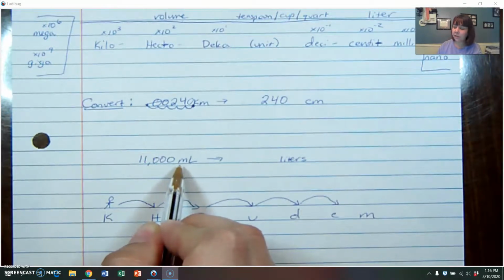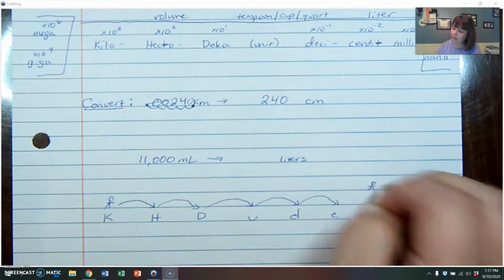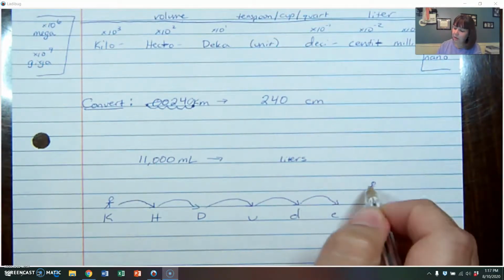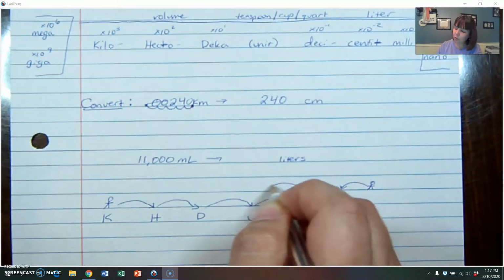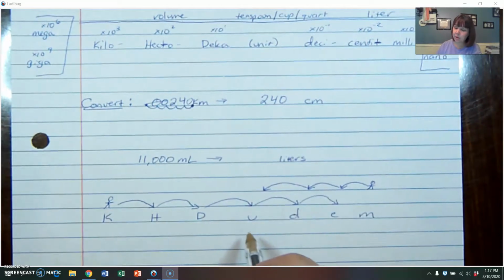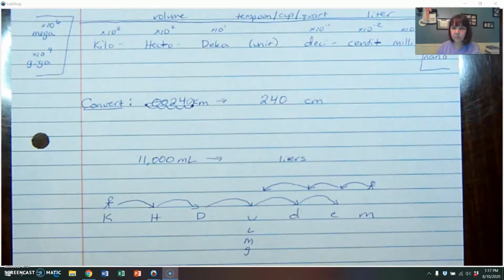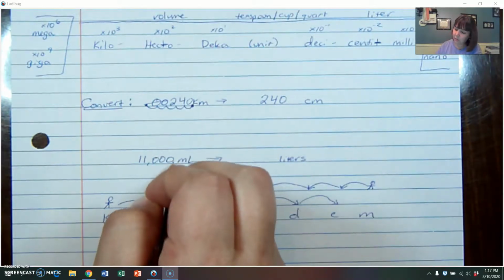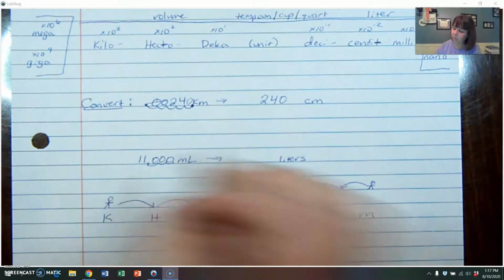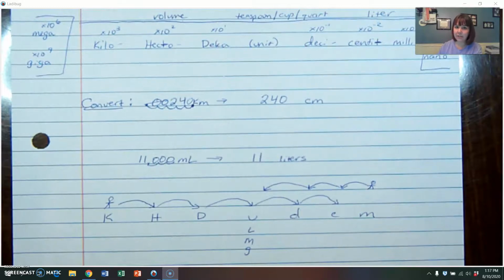This time we want to go from milliliters over to regular liters. So here's our little guy here this time. He's starting at milli. He wants to go over to centi. 1, 2, 3 to our base unit of liters. This L right here is our base unit. Meters, liters, grams, seconds, amps, volts, whatever. Okay. So he moved 1, 2, 3 times to the left. We're going to take that decimal and move 1, 2, 3 times to the left. And we have 11 liters as our final answer.